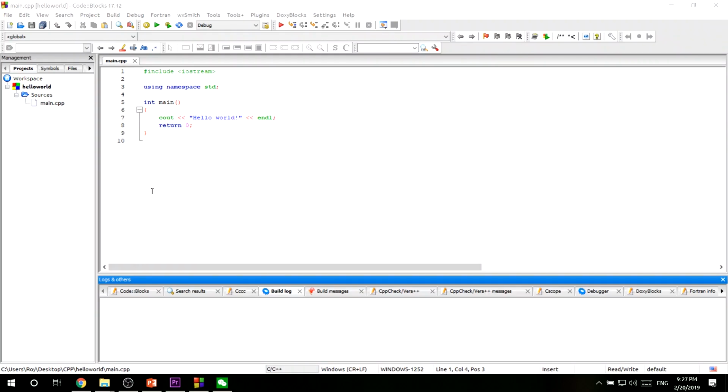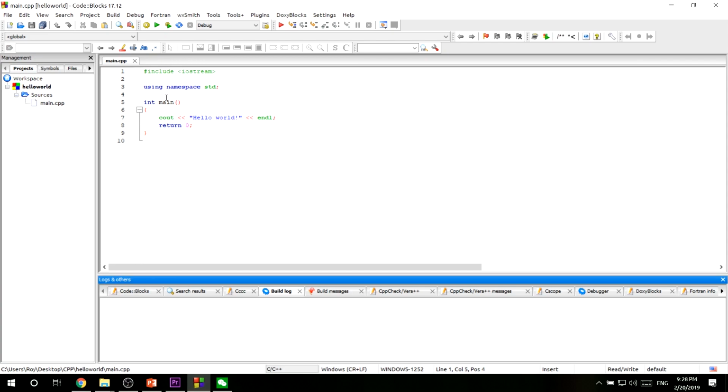Now that we have learned how to enter into CodeBlocks and create a new project, we're going to spend some time explaining this code. So we're going to start off at line number 1. As you can see, on the left side there are the line numbers, and on the right side there is the actual code. Now, line number 1 states #include <iostream> inside angle brackets.